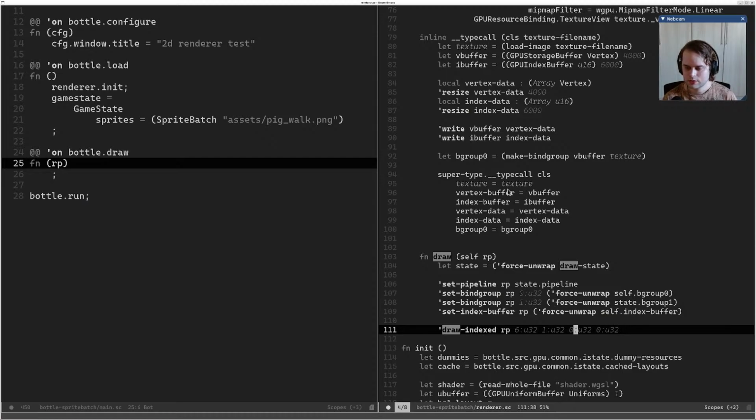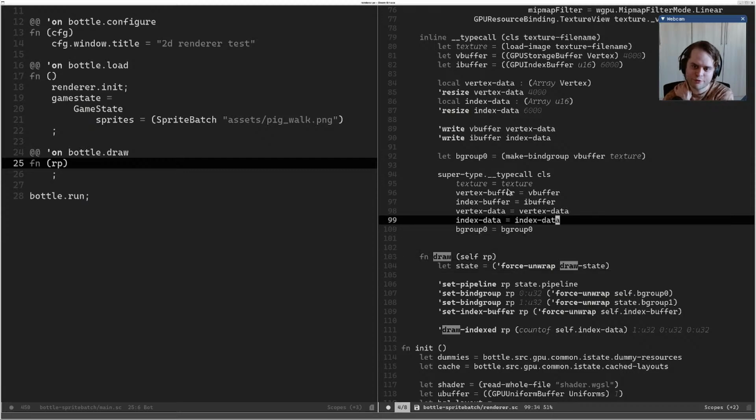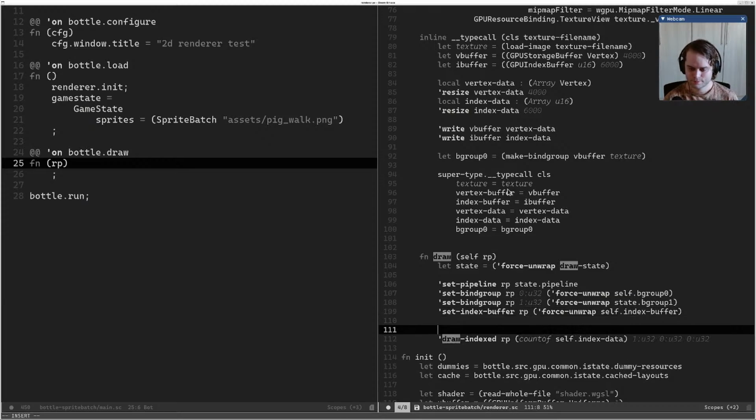So 6. At this point, okay, so what's the logic here? It should be the count of self dot index data. Oh, and like, yeah, no, actually I think we have to derive the number of indices from the sprite buffer, yeah. So for every sprite that's 6, okay.